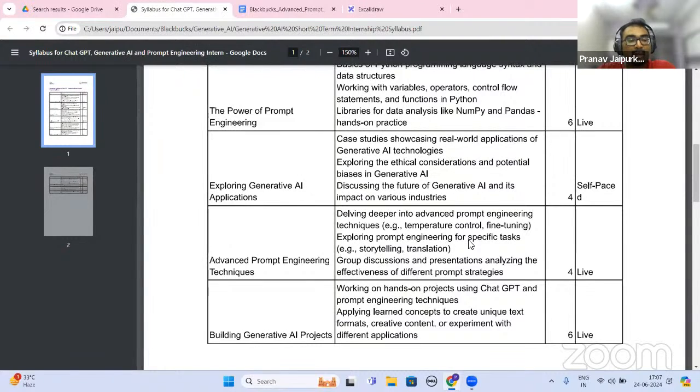Now my point is that if you know how to write prompts, the same question asked in different effective ways will lead to different answers. There is a whole field which has evolved because of the advent of LLM models and ChatGPT, which is prompt engineering.